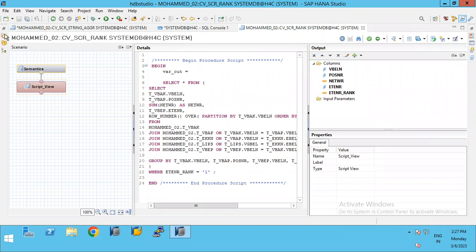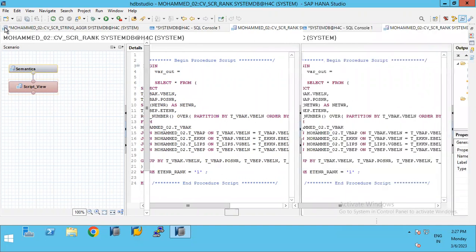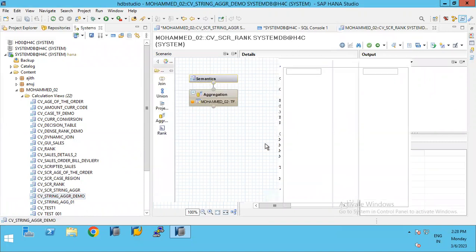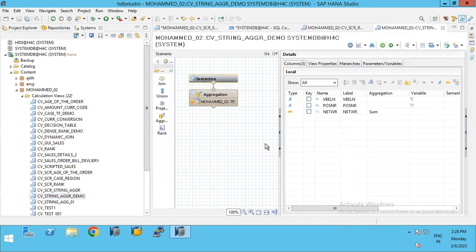All right, so I'll explain one CV which is slightly different from these CVs. These are simple select statements. There is only one select statement, and you are just organizing that select statement in a different editor, making use of it inside a scripted calculation view, and simply creating a table with the help of that select statement, and importing or adding the fields with the help of the table in a single shot.